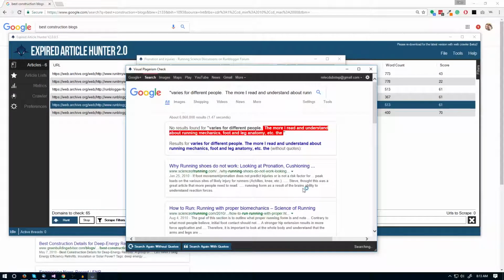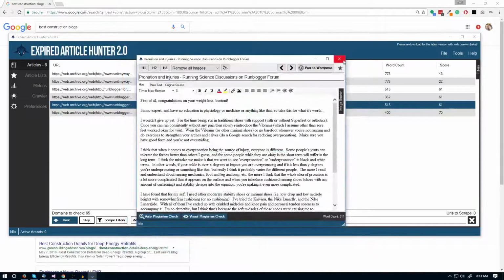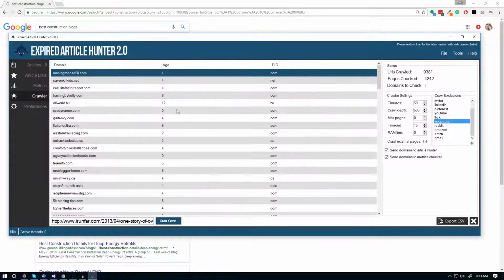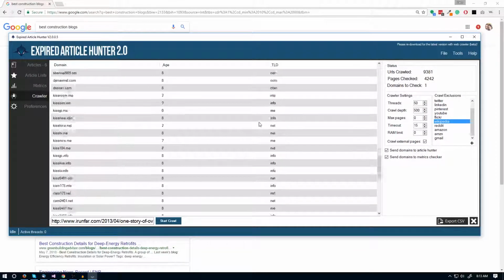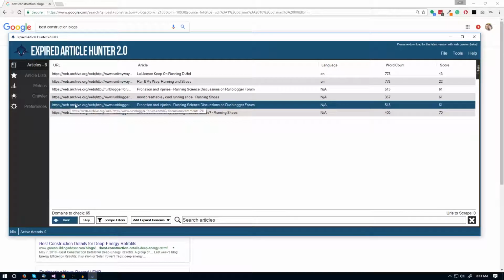If they're running this through a few times and not finding anything, I'm going to say that one's good. We can also do a Copyscape check on it just to be absolutely certain, but Copyscape's not perfect either. It does miss something sometimes. So with a combination of all three methods, you're going to be pretty certain that the article is unique. So yeah, pretty simple to quickly and easily build a PBN like this. Crawled a ton of URLs, found some good domains, checked their metrics, pulled articles. Now you can simply upload the articles directly to the website.